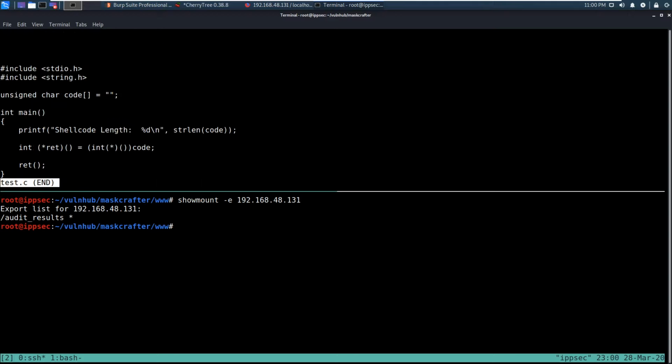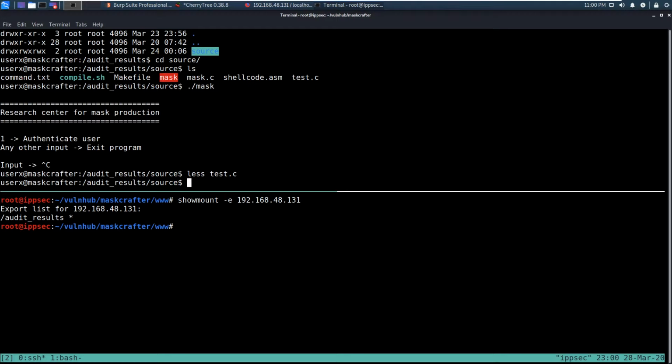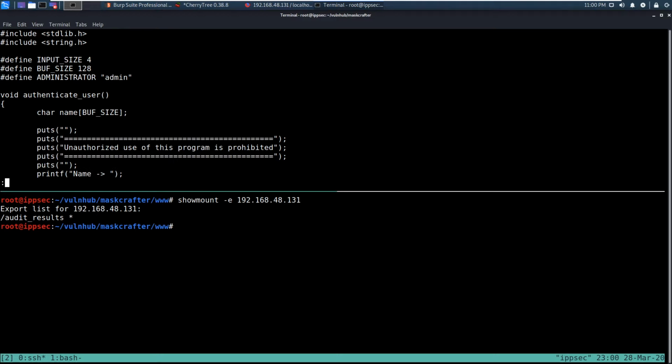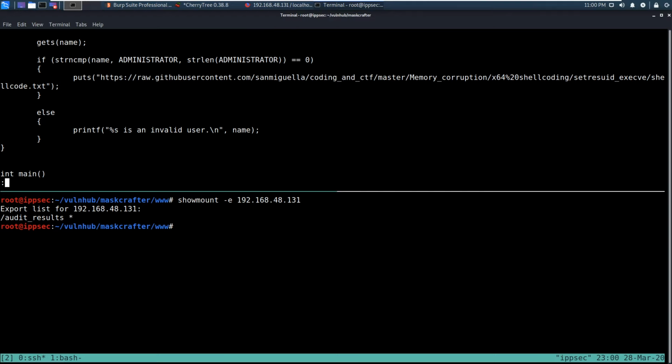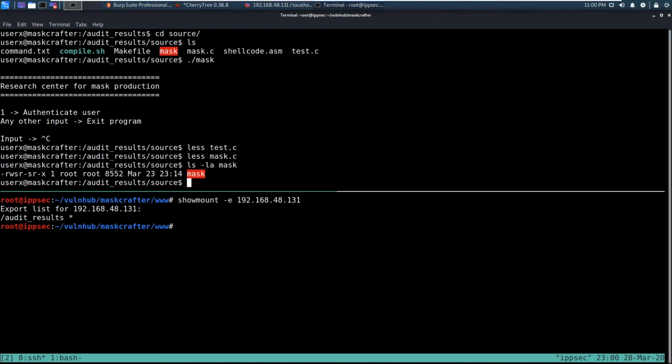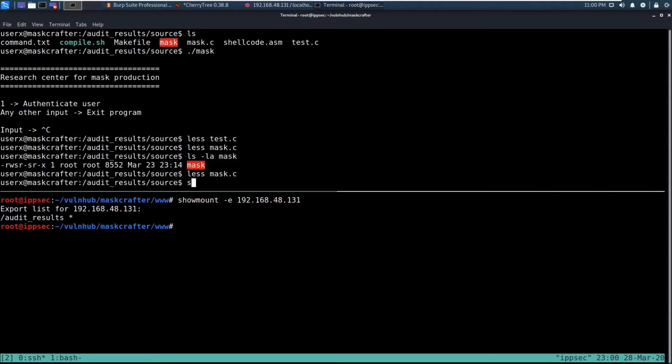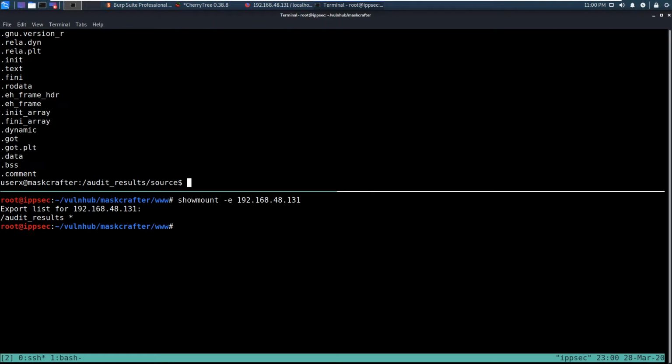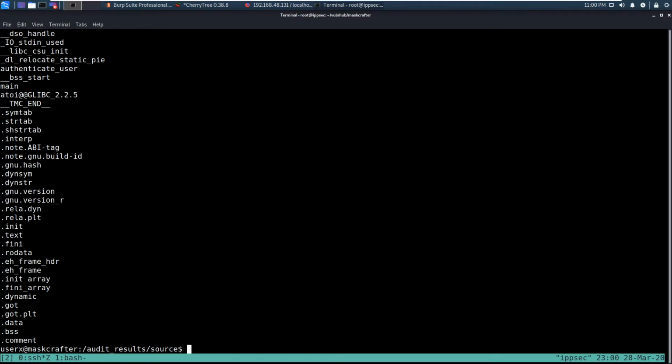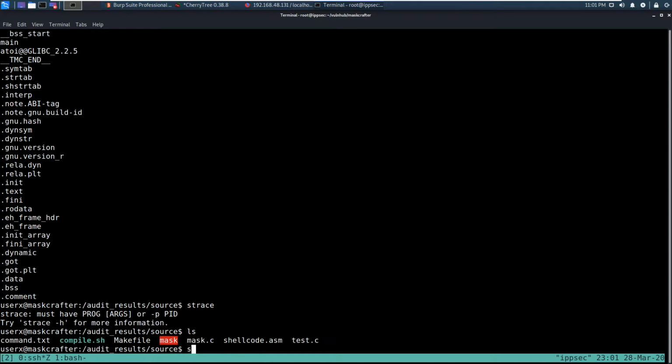Let's see. String compare. Yeah, this is exploiting this binary because this is a set UID that is doing something. Let's see if we can exploit this real quick with the path thing. It's getting late for me, so I don't want to do this whole exploit. But if it's quick, we can do it. So what is the command? strace. Sweet, we have strace on this box. So we can try strace /mask.